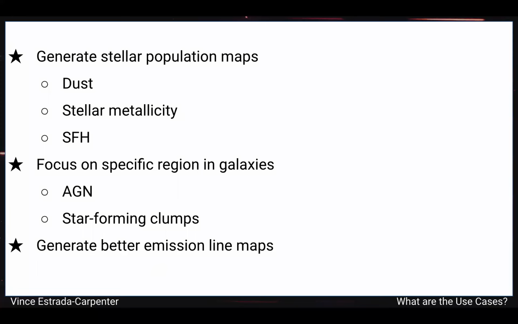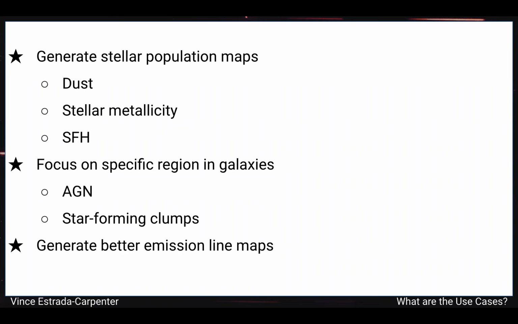Another thing you can do with these is focus on specific parts of galaxies, right? Like I showed in the galaxy I just talked about, we had the star forming region, we had the two different cores. So you can focus in specifically on those parts of the galaxies. Potentially, you can even focus in on AGN. If you just have an interesting portion of the galaxy, we can generate a segmentation map that focuses in there, and you can fit specifically that part of the galaxy. I mean, you have to fit everything else too, but you can focus in on specific parts, and that's an interesting thing we can do there.